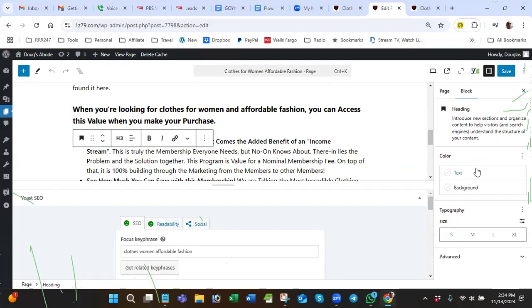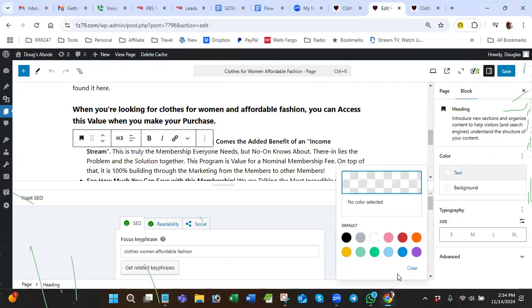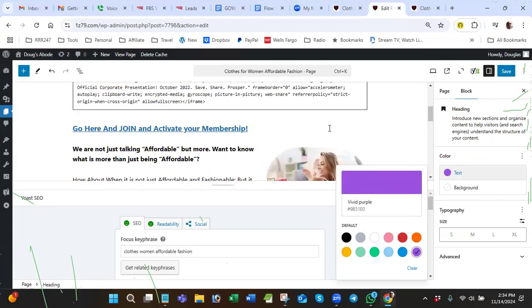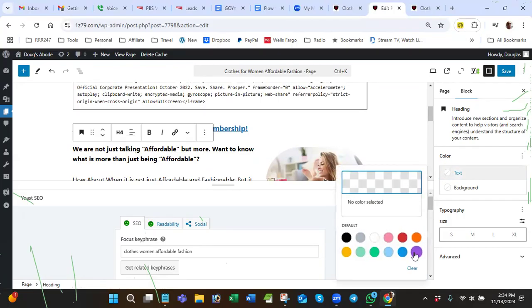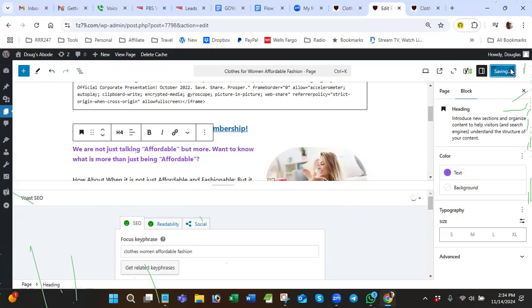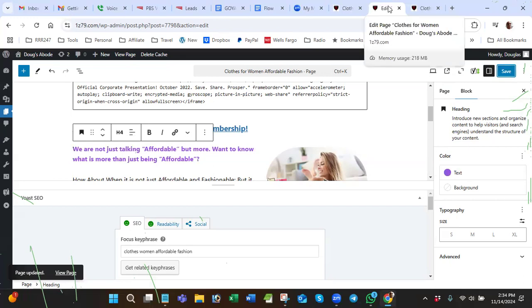And then you just click the text color. And he was using this purple color, I believe. Okay, and then you got another heading on here. We can make them both the same if you'd like. Here's this one, H4. Put a little pizzazz on your web page. Save it up. Now watch what happens, and I'm about ready to stop this recording.